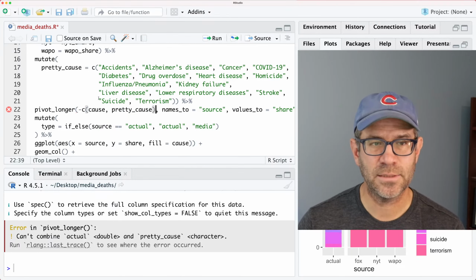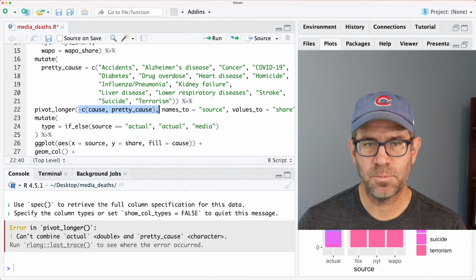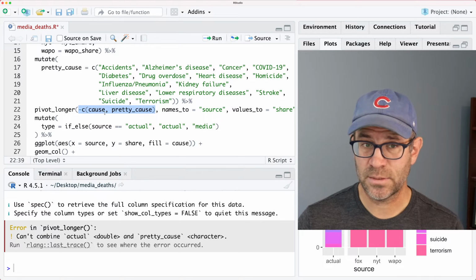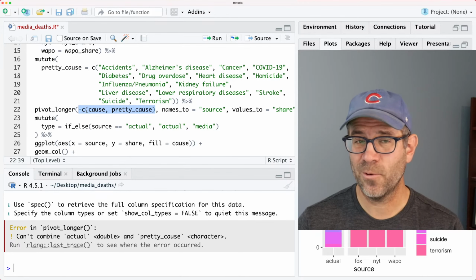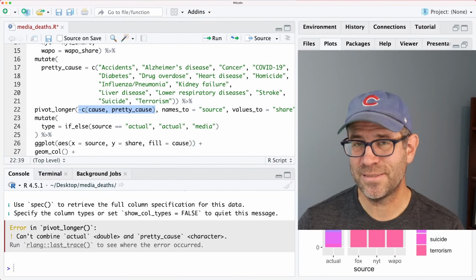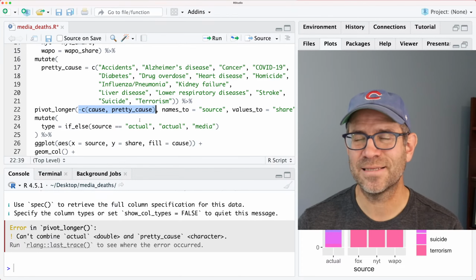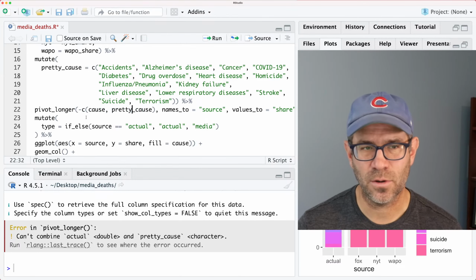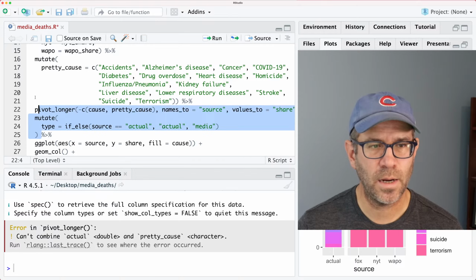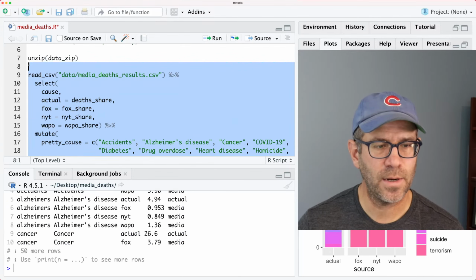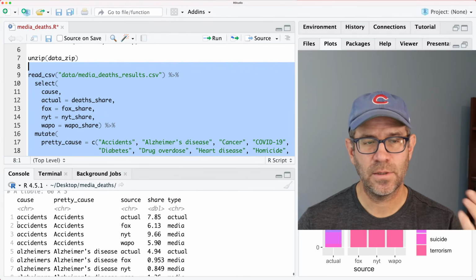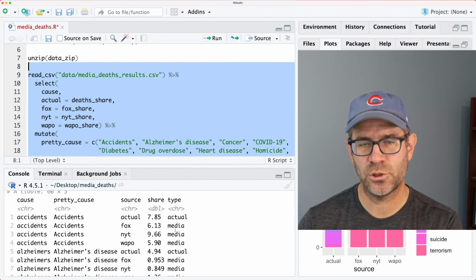And again, this syntax with the minus means pivot all the columns except for cause and pretty cause. I could also put in NYT, WAPO, and Fox as the names of things to pivot longer on, right? And so now if I run that again, I now see that I get cause, pretty cause, source, share, and type.